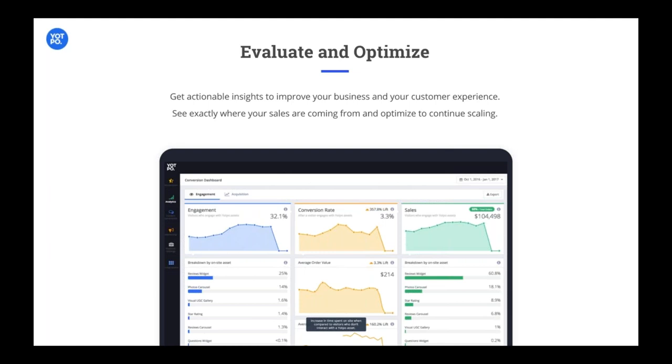You need to understand what is working well. What channels are bringing in the most traffic — is it Facebook, is it Google? What on your site is working? What is too hidden? Are people finding the reviews? Is it on the homepage or the product page? How much of the end sales are actually interacting with these widgets and different content? What is the conversion rate changing by — with and without reviews? Is there an impact to bottom line sales? Has the average order value changed — are people buying more products when they read reviews than when they don't? Analytics and insights are critical. Sometimes you have eight or ten different softwares managing your customer's voice and it's almost impossible to segment all this data. Having one place to really understand what your customers are doing, where they're coming from, what they're interacting with, and how much of an impact it's having is truly game-changing — because you can actually use this to improve and see the improvement over time.